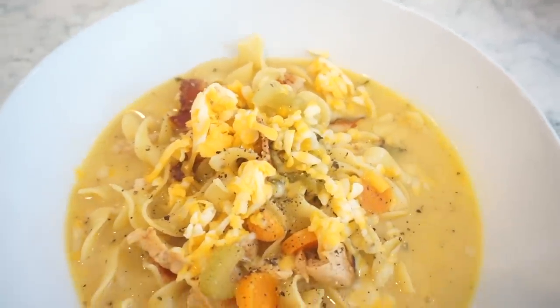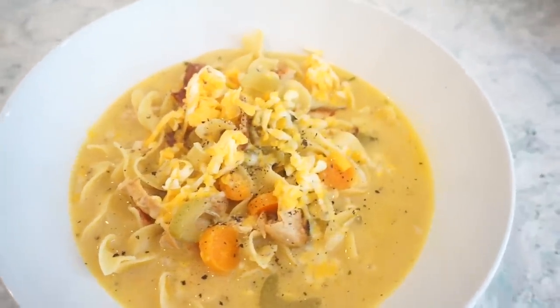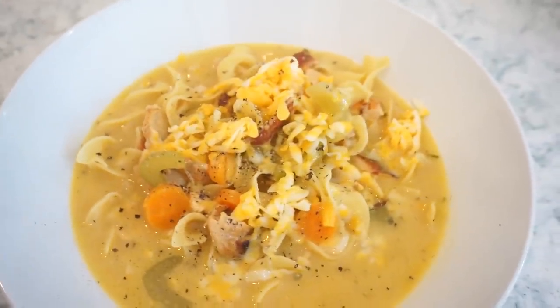Okay, does this not look amazing? Oh my goodness, I cannot wait to taste this. I'm willing to burn my tongue just so I can have a bite right now. I'm beside myself. My mouth is watering so much. I am so excited. I have literally been thinking about this soup for weeks and weeks. And I know it's the middle of summer, but I just need a rainy day. So, you know, it can at least feel a little cozy. Just turn the air conditioning down a little more. Exactly. That's how you gotta do it.